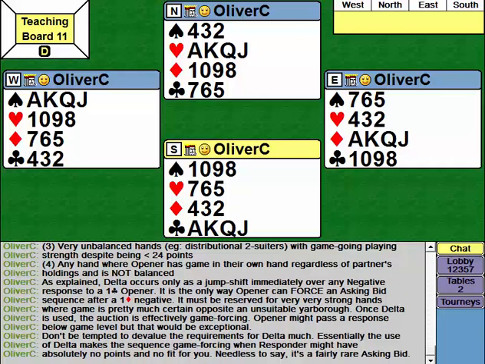Delta is pretty rare, just because 24 plus hands are pretty rare. Don't be tempted to reduce the requirements for delta too much. Just bear in mind that there may be no fit opposite and no points. If you start doing it on just average 18 counts, you're headed for danger.